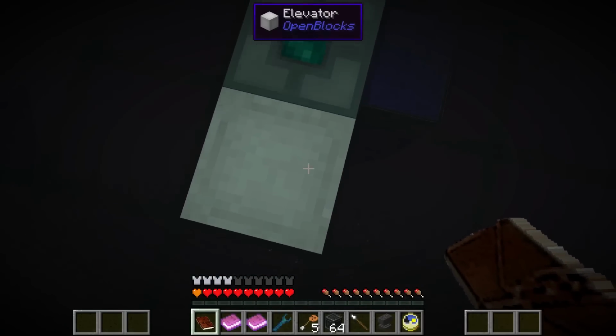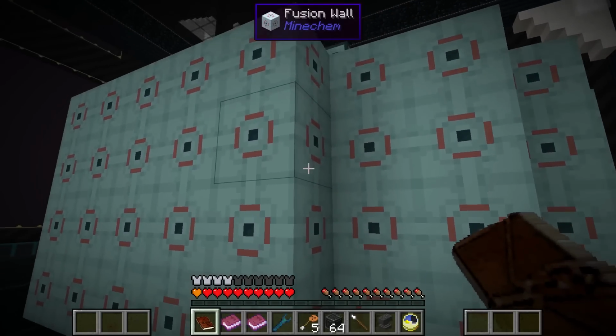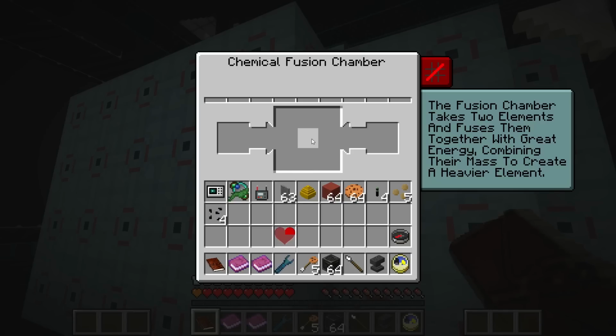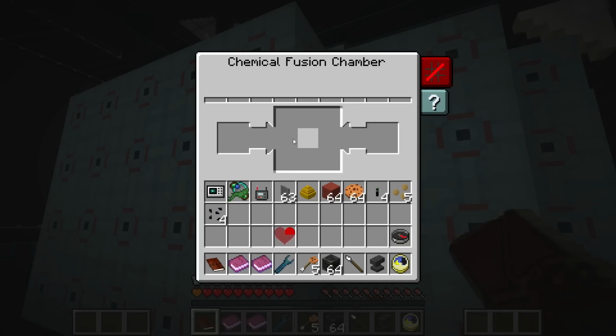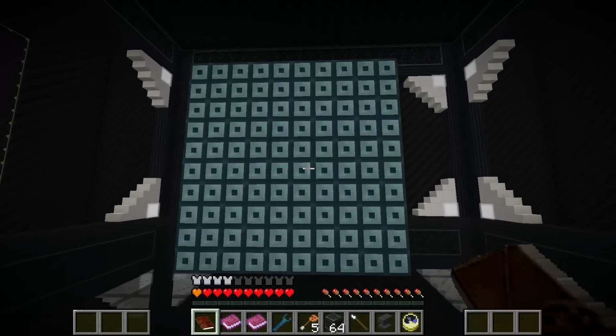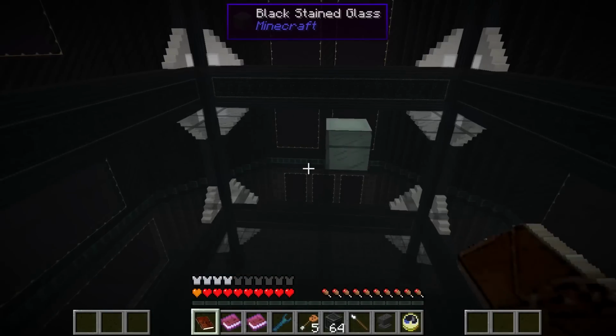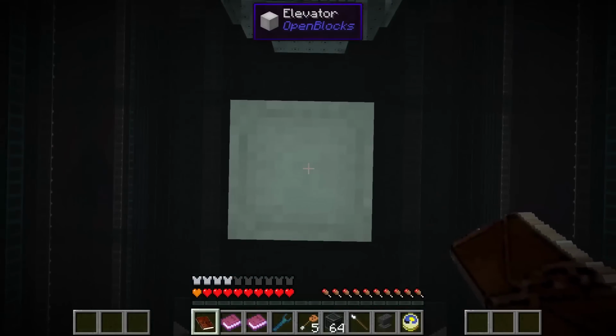Oh, we gotta go up. I can see the area we were just at. What is this? Fusion wall. Chemical fusion chamber. Interesting. Might be able to use that sometime. I have no clue how to use it though. But we've got this tungsten plating. Got a chemical fission reactor. Chamber, sorry, not reactor. Be nice if it was a reactor.